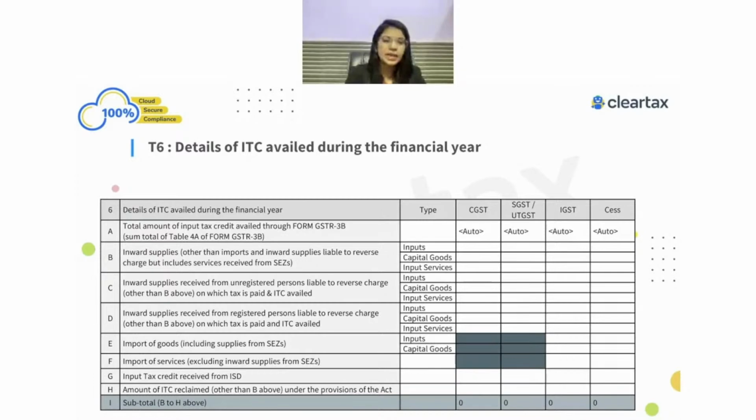Which means ultimately I am populating this value from my GSTR-3B. Whatever is coming in 3B, I am going to populate. But now the next question which you would obviously have is: in 3B, we never get a breakup of input, capital goods or input services. In 3B, we never get a breakup of what ITC we have claimed in respect of reverse charge, from a registered person or an unregistered person. That information was never part of my GSTR-3B. How would I get that information from my GSTR-3B?